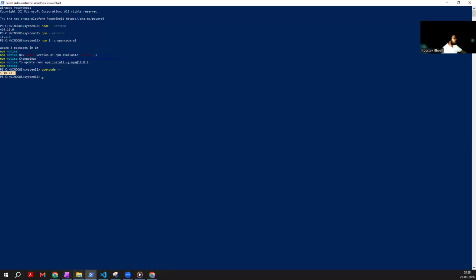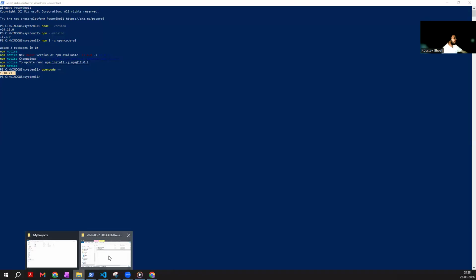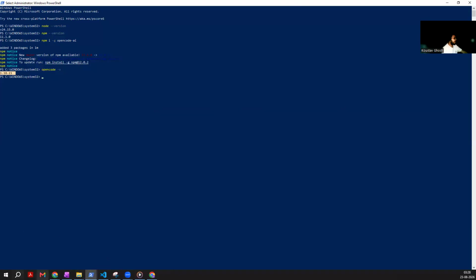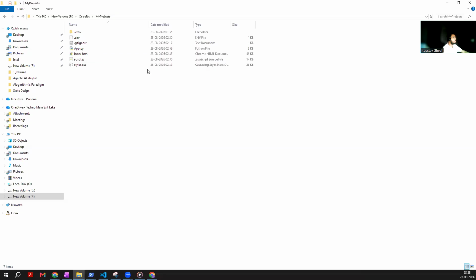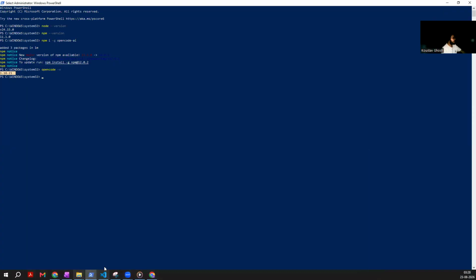After that, what I have done is create one folder. In my drive, I have created a code tab, and there I have created my projects. Then you can copy the path, and always open your PowerShell in administrative mode.